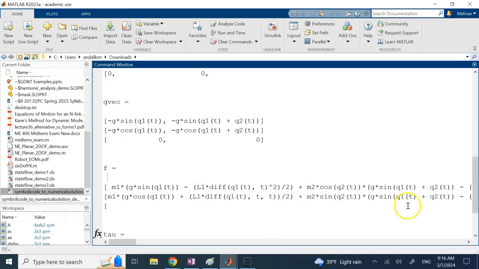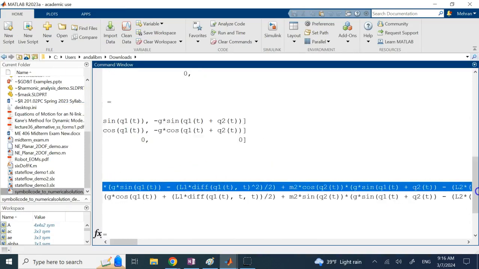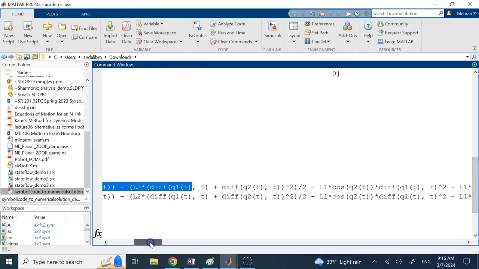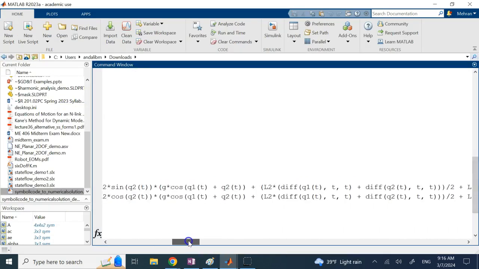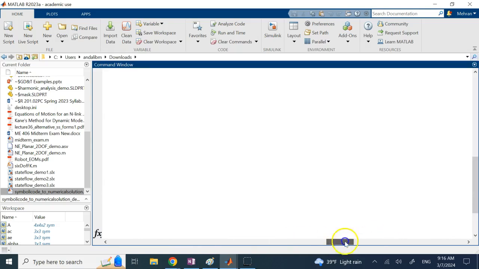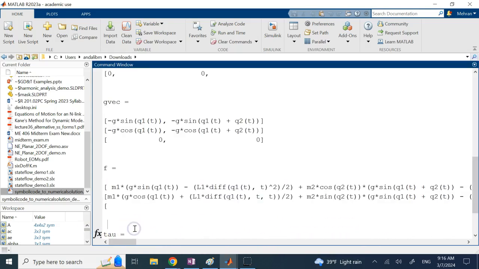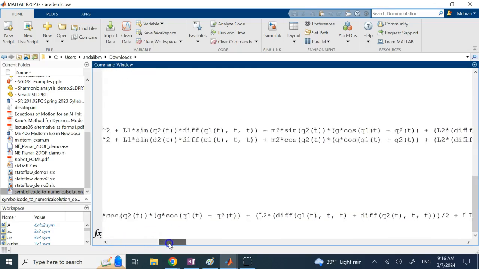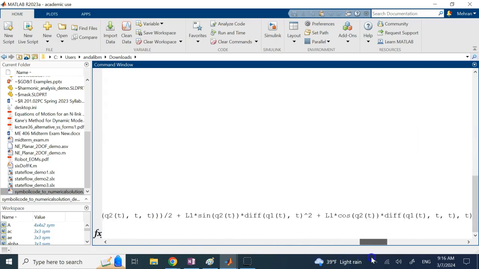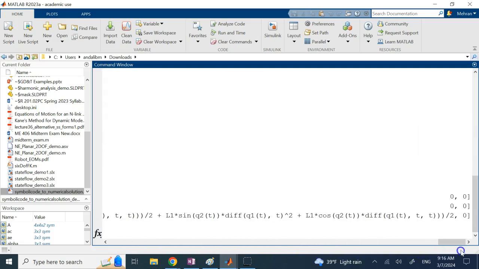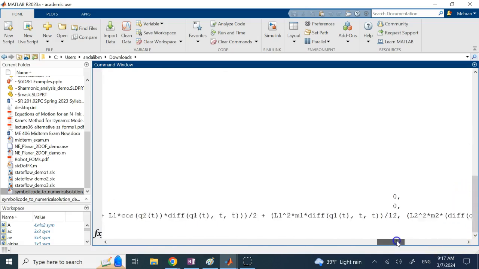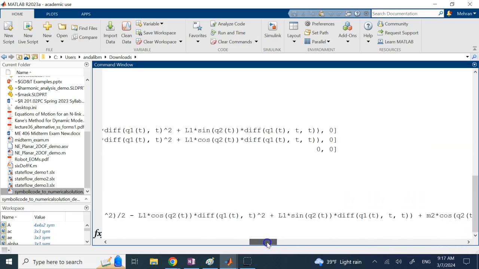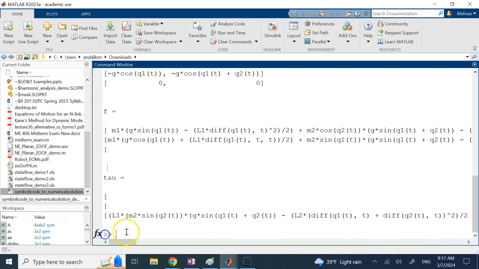So here we go. Again, the first column is F1, and the second column is F2. Right? And then tau 1 and tau 2. And look how big tau 1 is. Look at tau 1 and tau 2. You see how big it is? And this last column is, of course, tau 3 and F3, which should be all zeros, as you can expect. Right? Look.